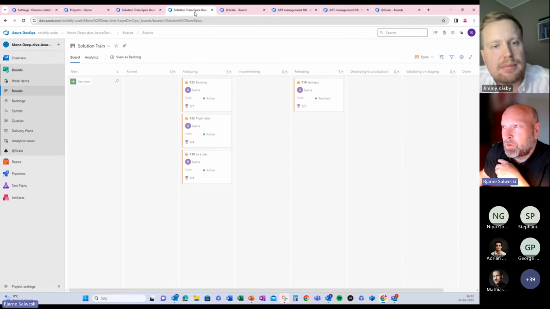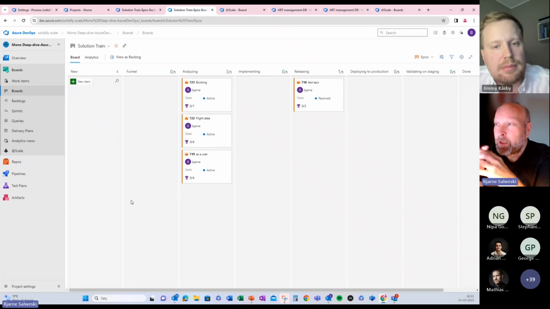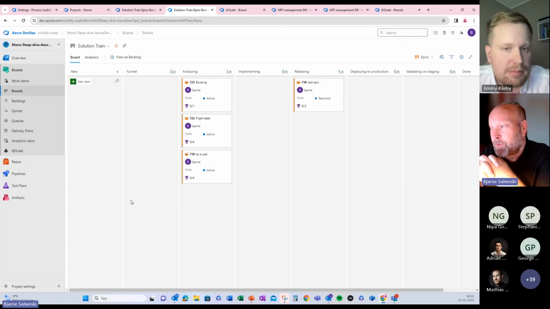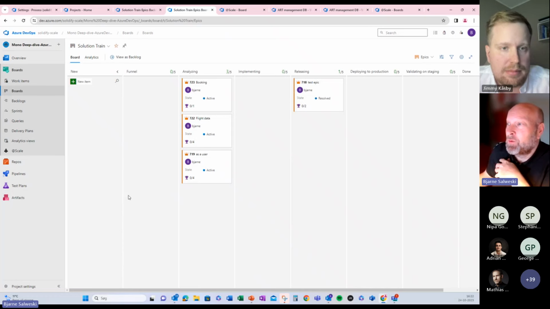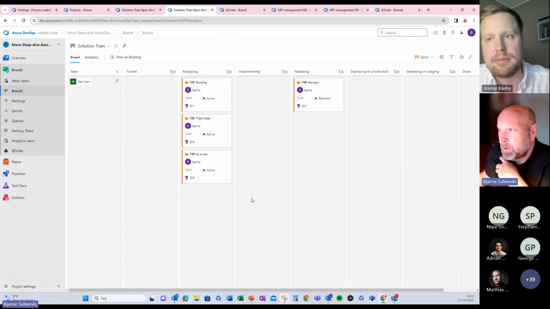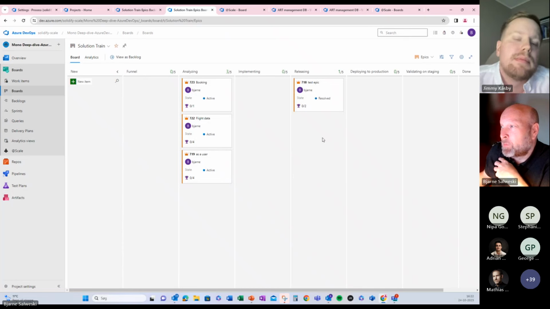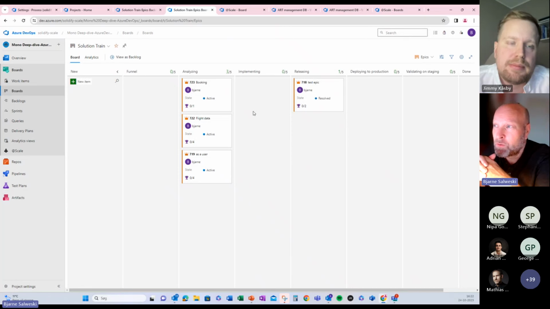And if we jump into the next one, this is showing how we can refine the features, the epics, and we have put in the different columns. So the way of working is from one side to another, and it will end up in it's ready to implement. So it actually can be divided into features.